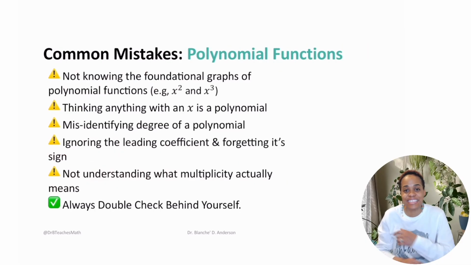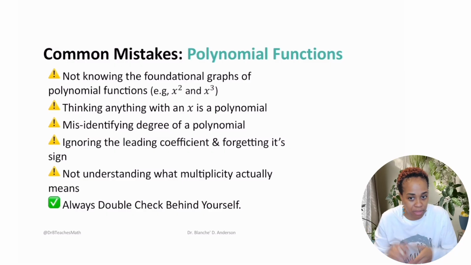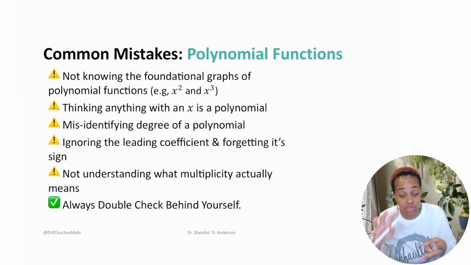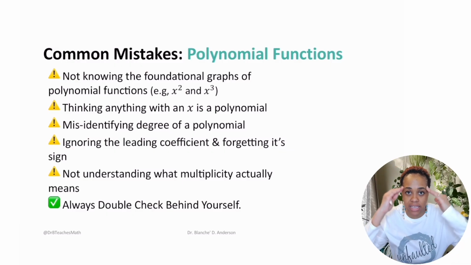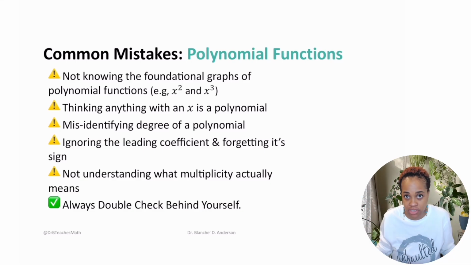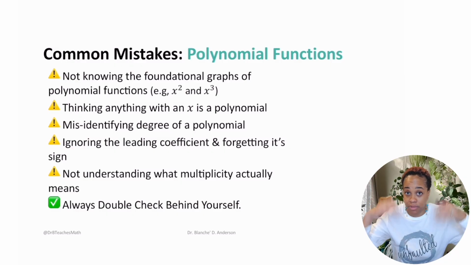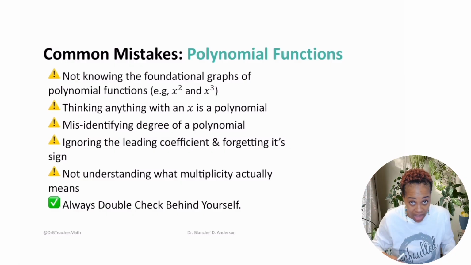I know y'all are done. So, some common mistakes. Not knowing what the foundational graphs look like. Make sure you know what x squared and x cubed look like, because if you know what they look like, it's going to help you figure out what the other graphs look like. If you have an odd degree, it's going to follow the pattern of x cubed. If you have an even degree, it's going to follow the pattern of x squared, which is the parabola. You just have to know, does it go up? Does it go down? Are the signs opposite? If it's an odd degree, opposite signs; even degree, same signs.